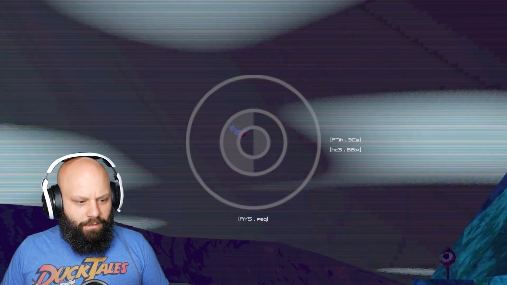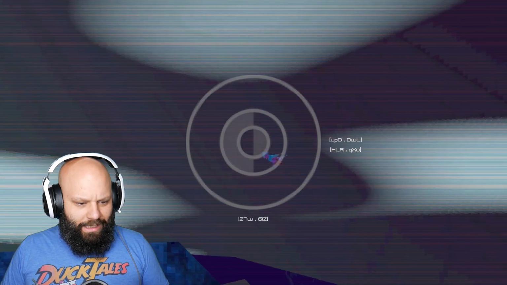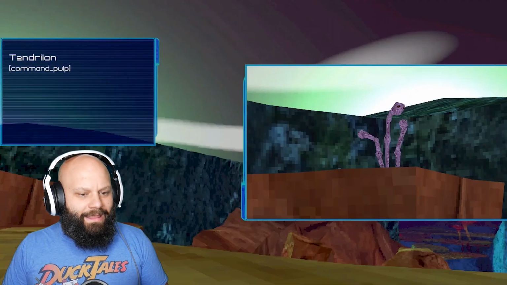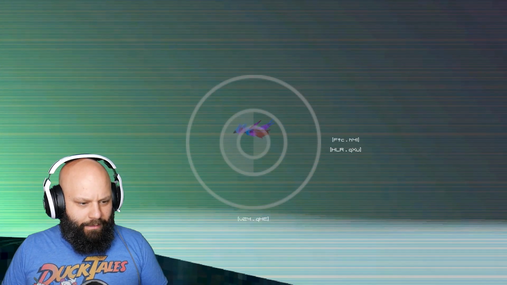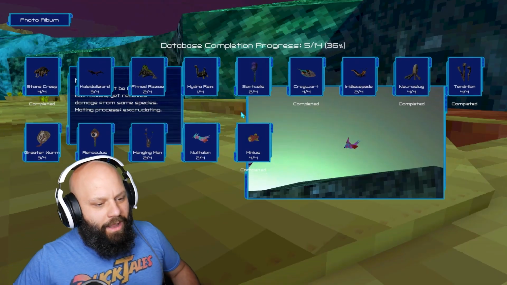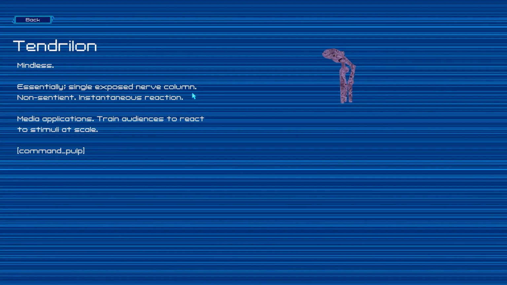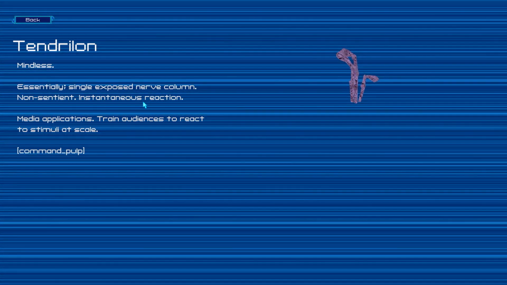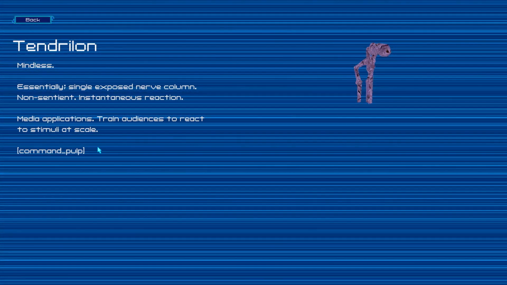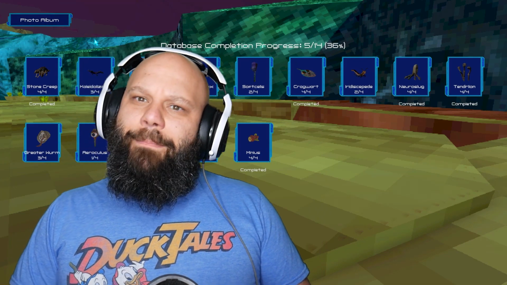There's two of those birds! Which one of the birds do I not have? I guess it doesn't matter, I could just take a picture of both. You there! Alright, we got the Tendrilion, and let's see if we can get that boy. Oh, we did! Yeah, Null Talon! Tendrilion. Mindless. Essentially, single exposed nerve column. Non-sentient. Instantaneous retraction. Media applications. Train audiences to react to stimuli at scale. Command pulp. What does that mean?